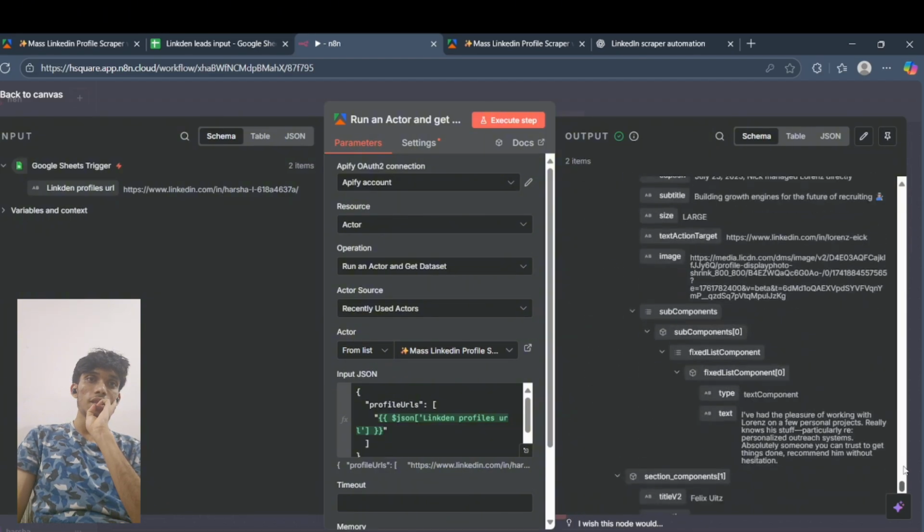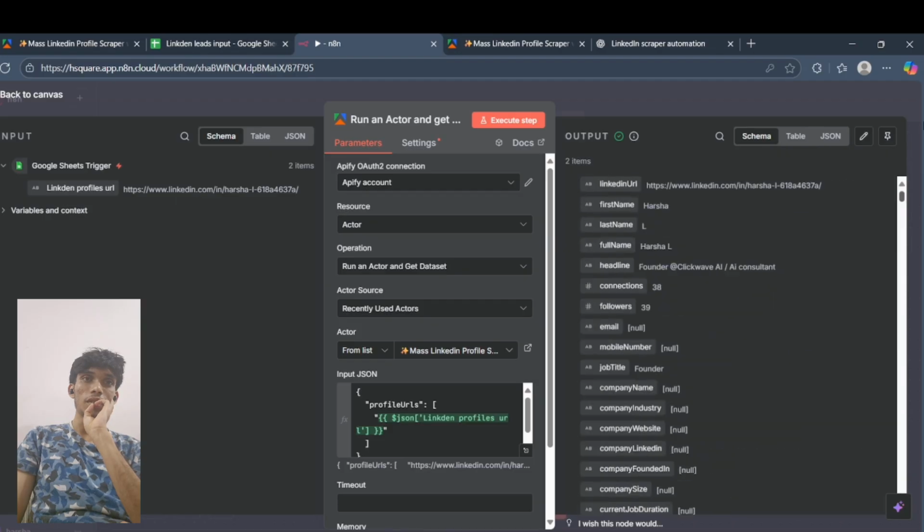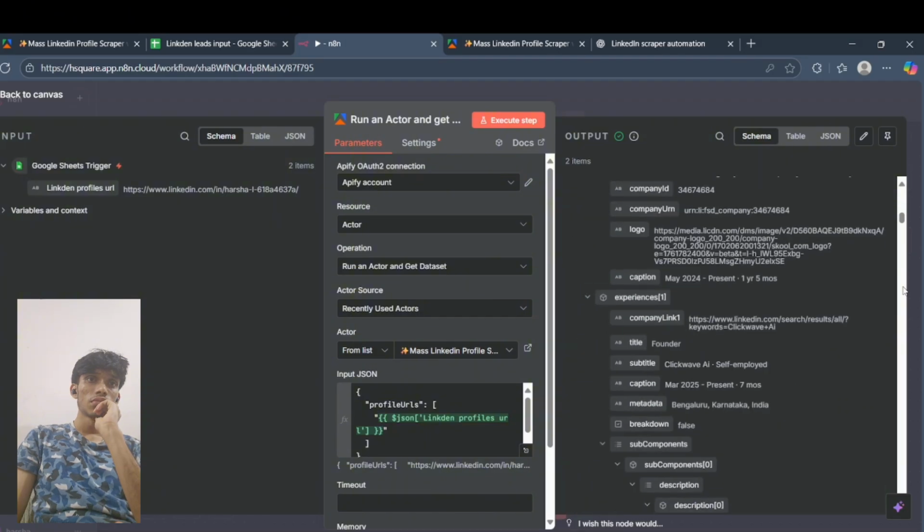You can see it scraped out everything except the distinct email. Again, we got the data. That is all what matters to us.